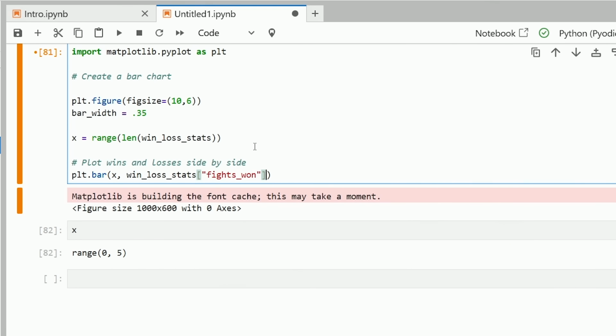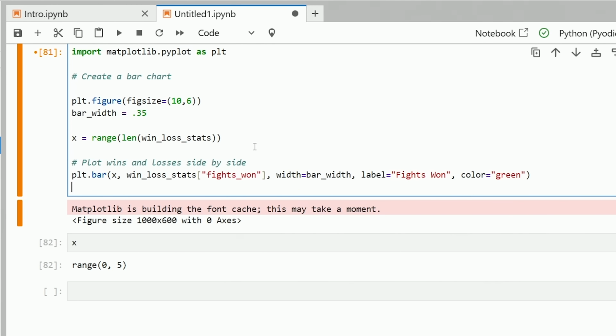And then we are also going to know here as well how x is going to be positioned. Where is this going to be positioned on that x-axis? Then we're going to provide some additional information here. So we'll provide the width of the bar. And that is, of course, going to be equal to bar width, which is the variable that we created up above here. We're going to give this a label as well, and this label will be equal to fights 1. And then we're going to pass in the color for this bar, which will be equal to green. Let's keep going here. Oops, I forgot my end quotation.